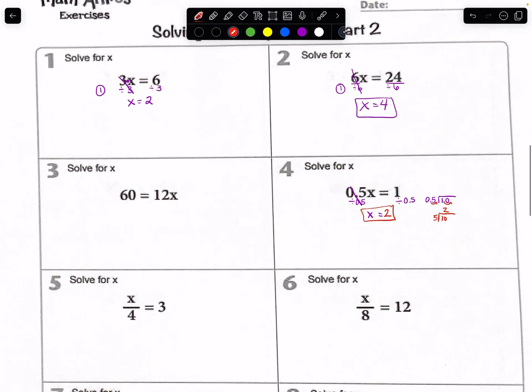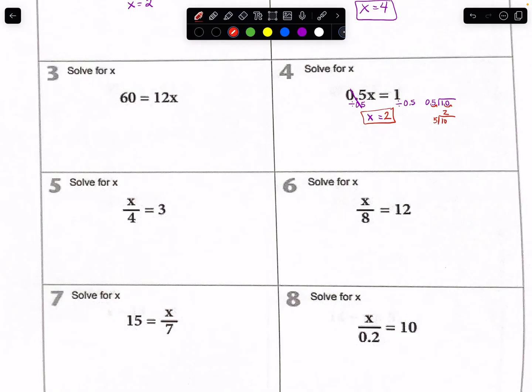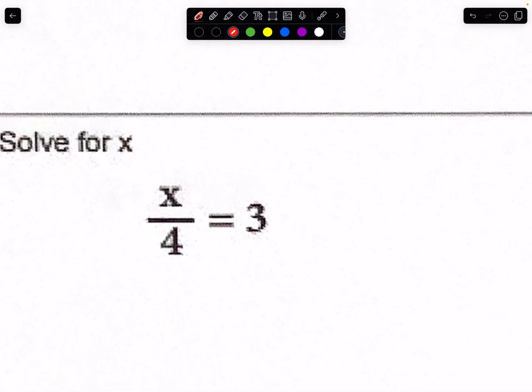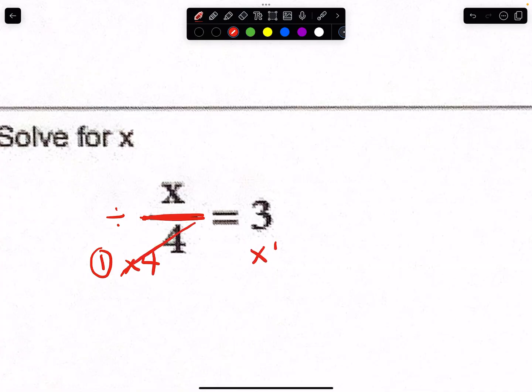Let's make sure that they're not doing anything we don't expect. I know there's another one down there at number 8, but most of my students end up using calculators, so that is okay. This line right here means divide. So this is technically x divided by 4. The opposite of division is multiplication, so we're going to times 4, which makes both of those things go away. What I do to one side, I have to do to the other. You're left with x equals 12.